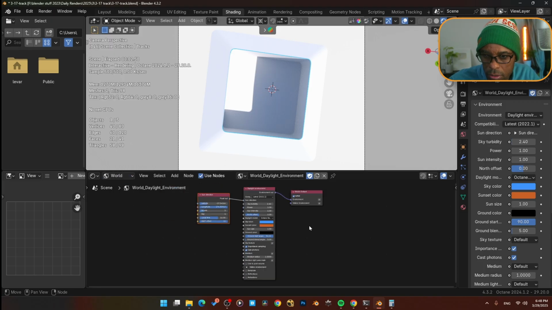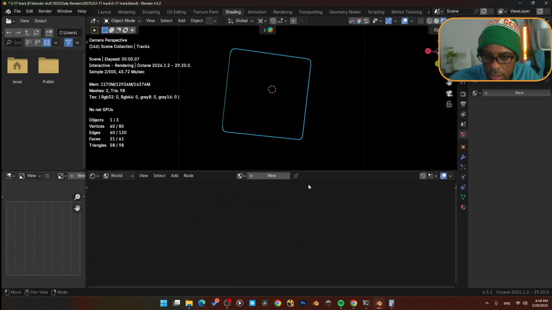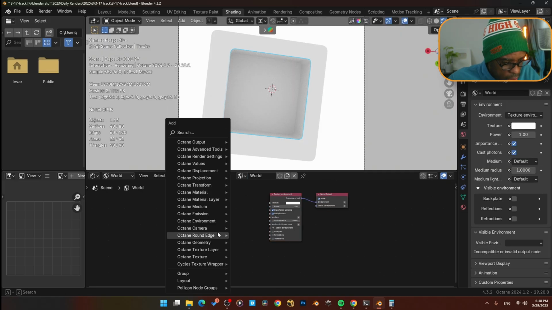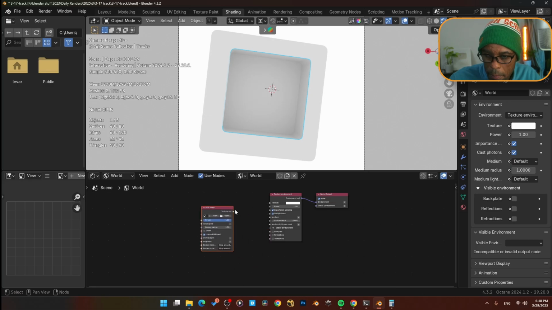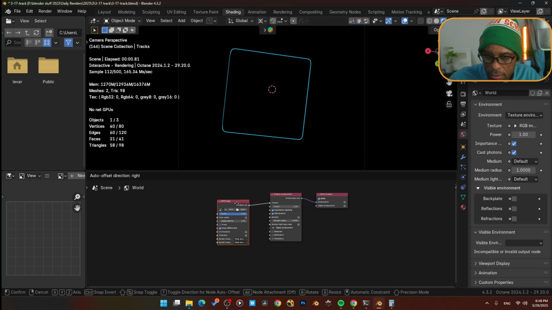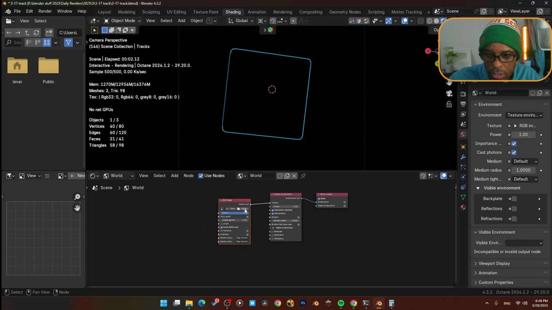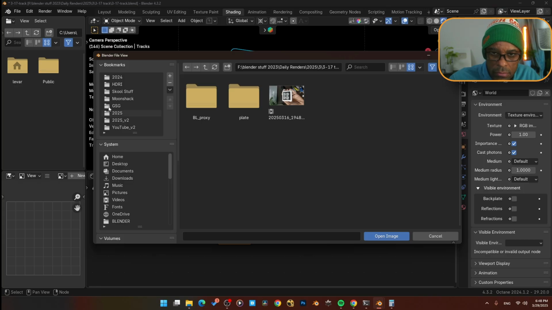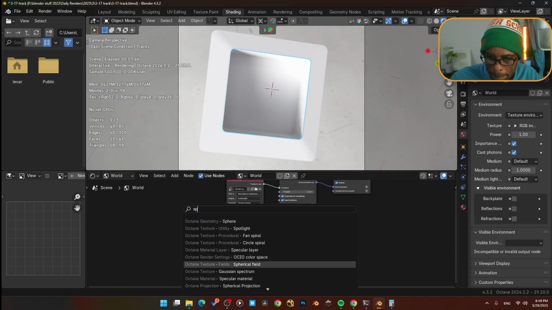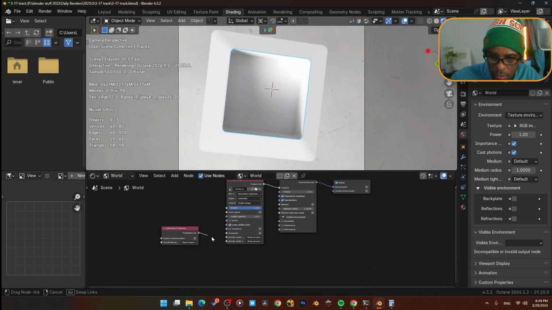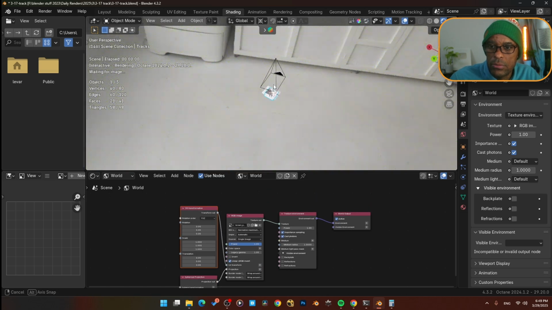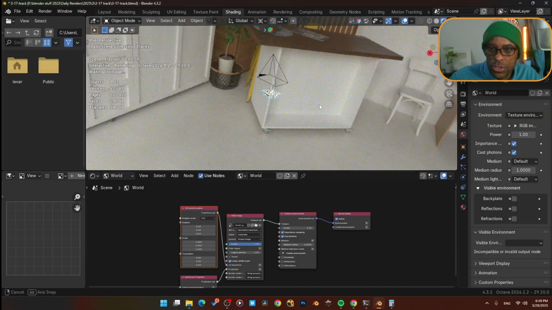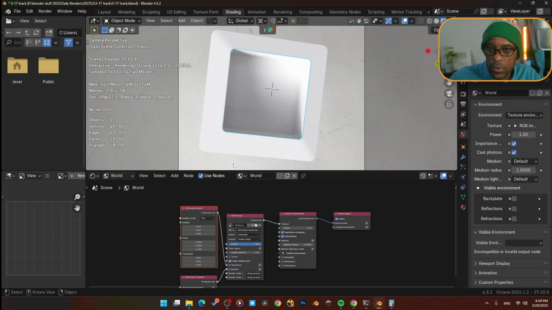So I'll come in here and just kill that, add a new one here, add in an RGB image, plug that into there, load in an HDRI, throw that in. Come in here, add in a UV transform, and this is just going to allow us to move our projection around, right? So we need the light the way we want it.